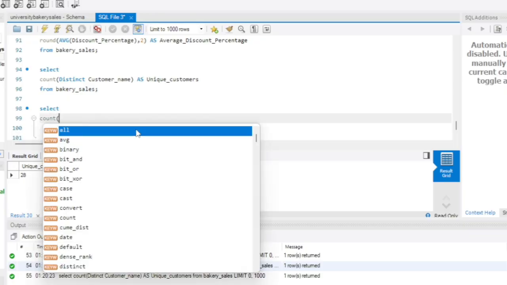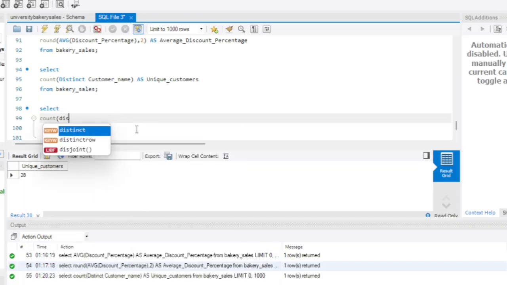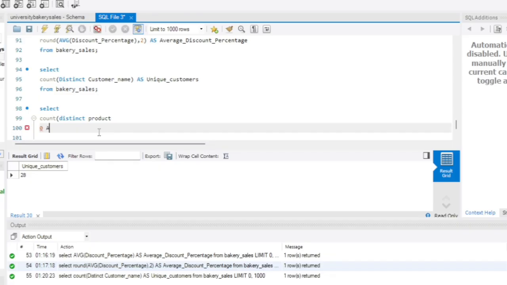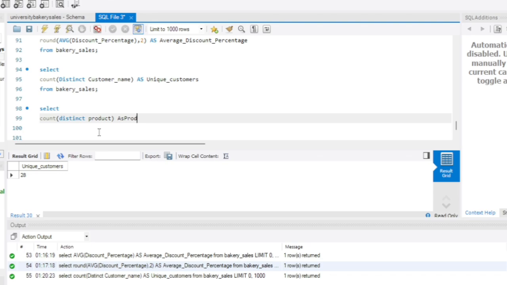Open bracket, distinct product, close our bracket, as product underscore sold.